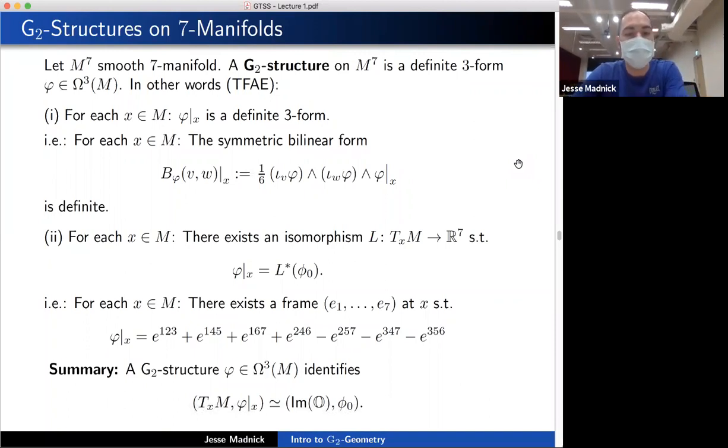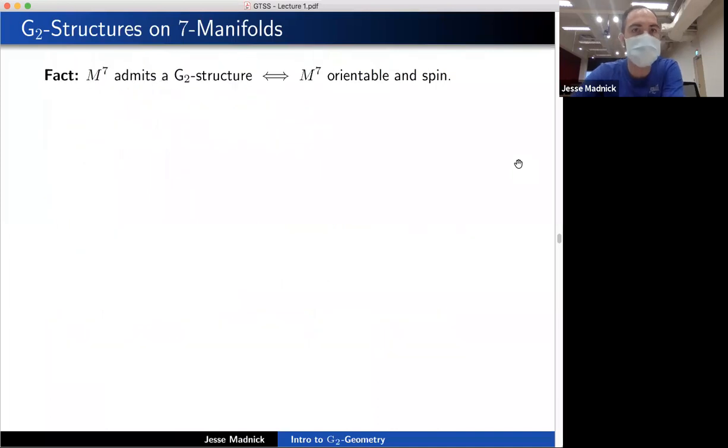And this is to 0th order, right? Where we haven't taken any derivatives yet. All of this is somehow just on the linear level. Okay. And because we haven't introduced any derivatives, the question of whether a 7 manifold admits a G2 structure is a purely topological question. Right, it's kind of like asking when does an even dimensional manifold admit an almost complex structure or something like that. It's purely topological, and in fact, M admits a G2 structure if and only if it's orientable and spin.